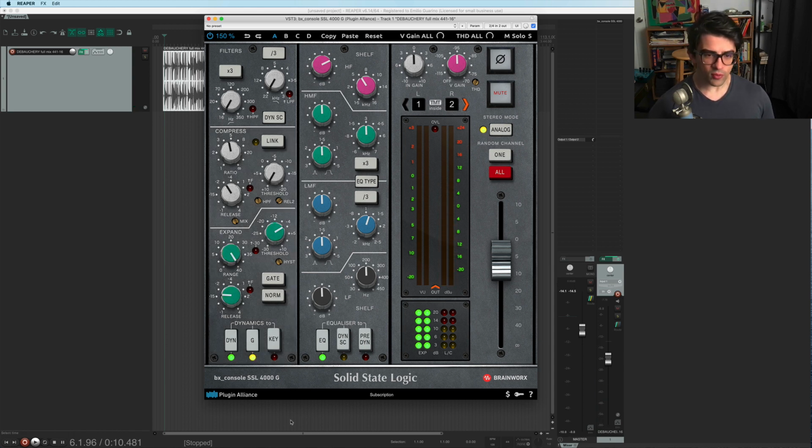Now, one more thing before we get to that, this key thing. A key is basically a sidechain. So you can input another signal from another track into this and say, hey, dynamic section, I want you to only respond to the sidechain input or the key input. I would always get really confused because here you have sidechain filters that affect this, and then you have keying, which some people also refer to as side chaining. I always find that super confusing, and I wish people would be consistent in the way that they refer to these things, but that's just one of those things you got to know.